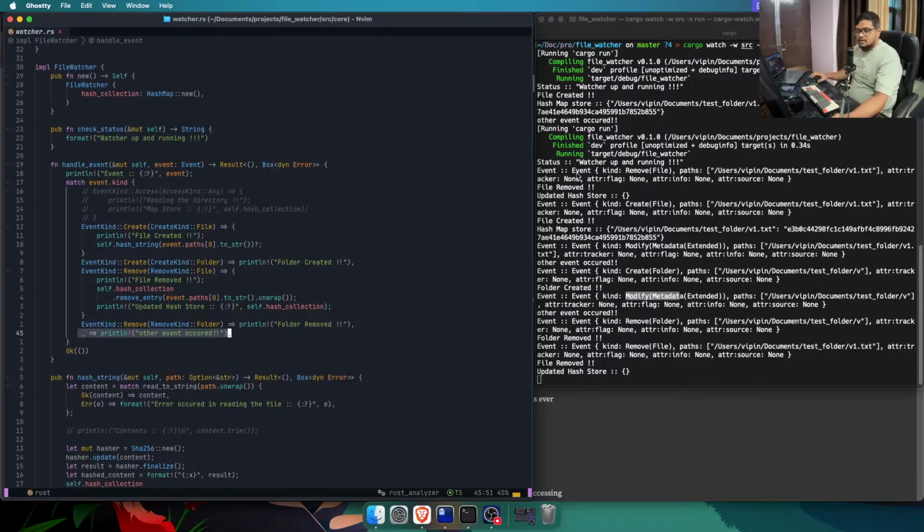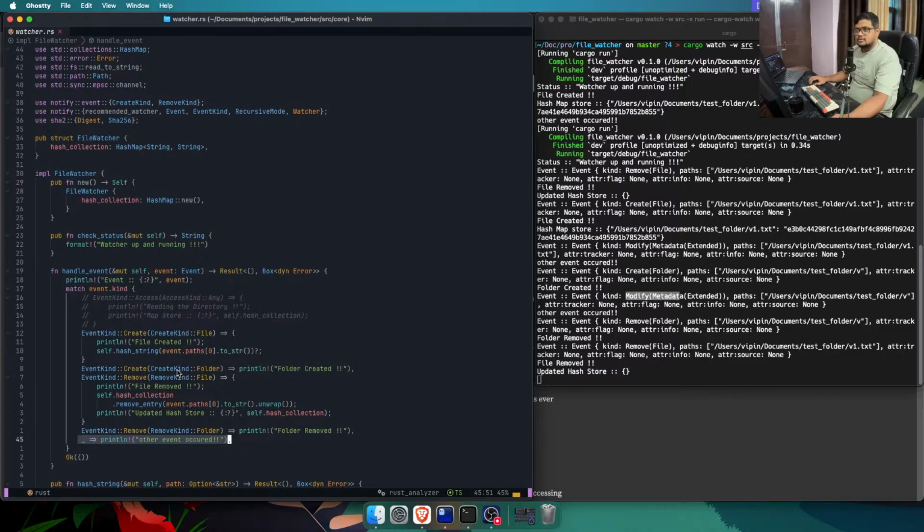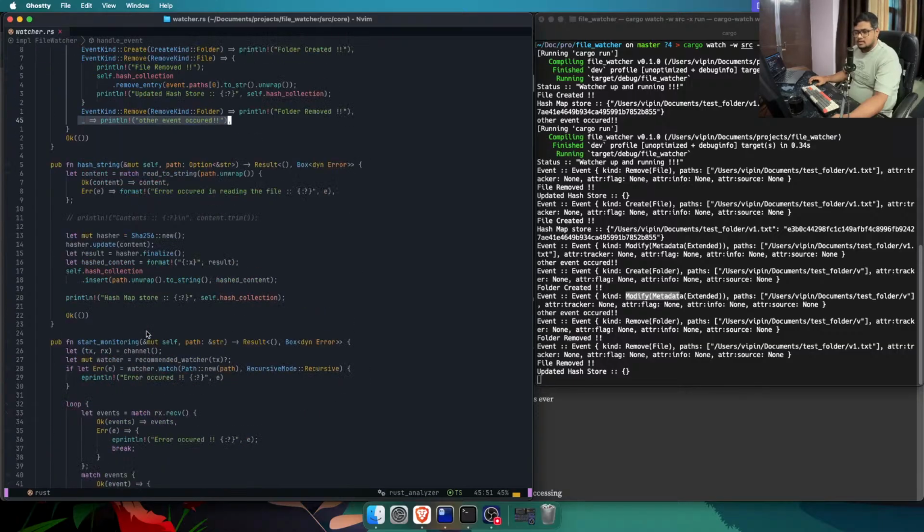For that, I'm maintaining a hash over here. As you can see, I'm using the sha2 crate, which has SHA-256, and I'm using SHA-256 to create a hash. This is the function that does it. I'm reading a file.